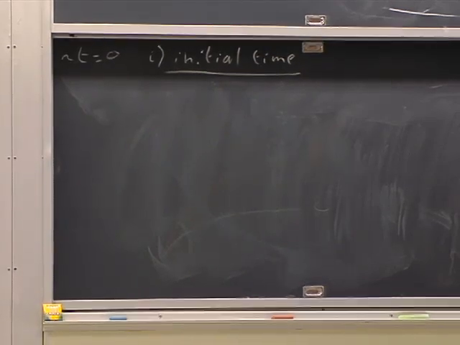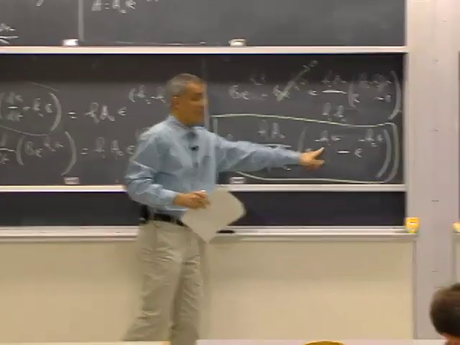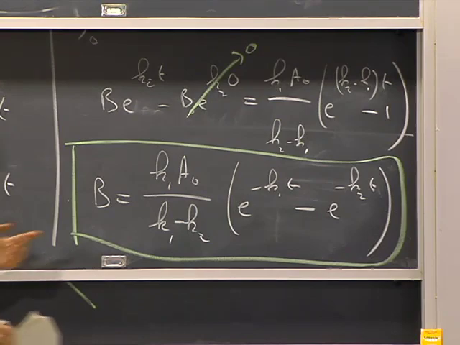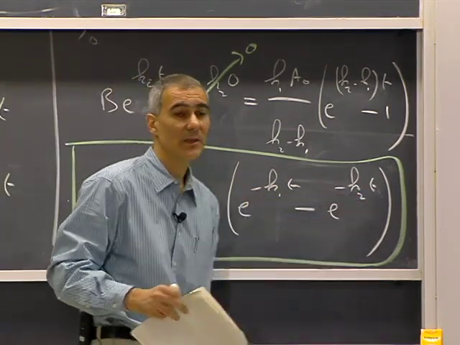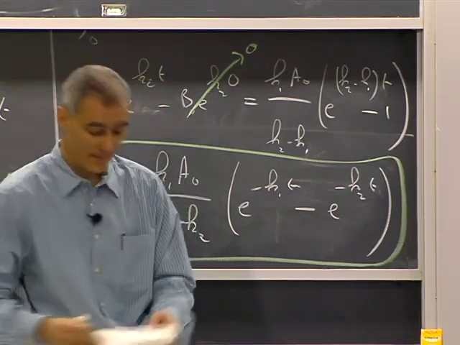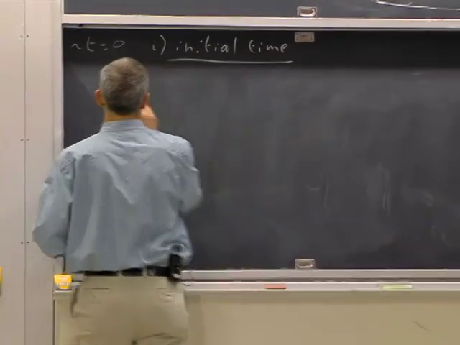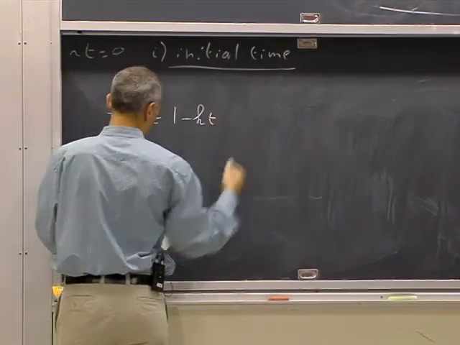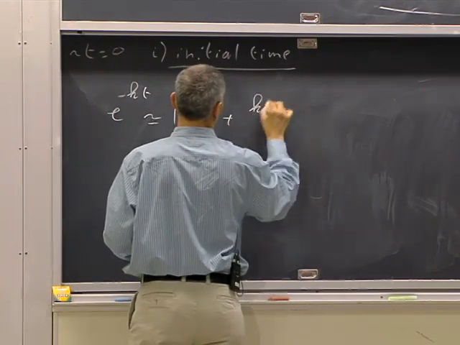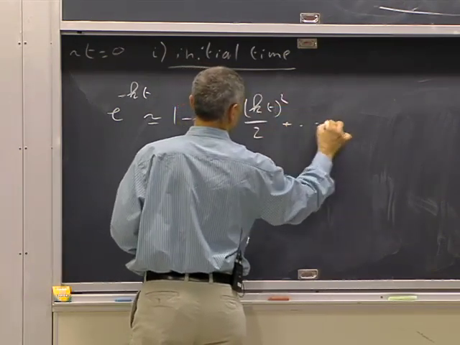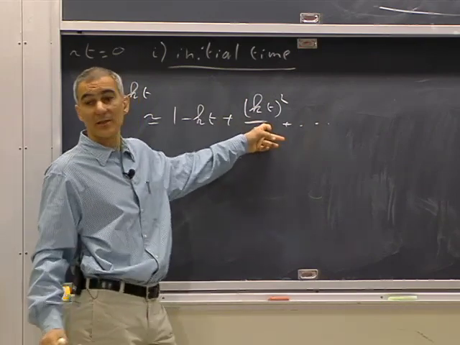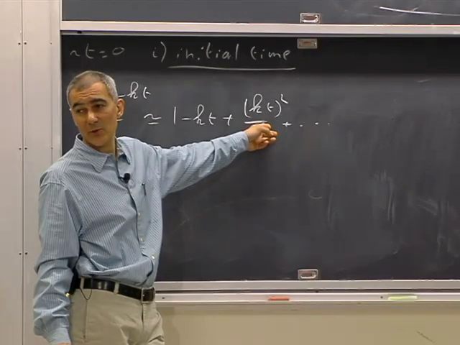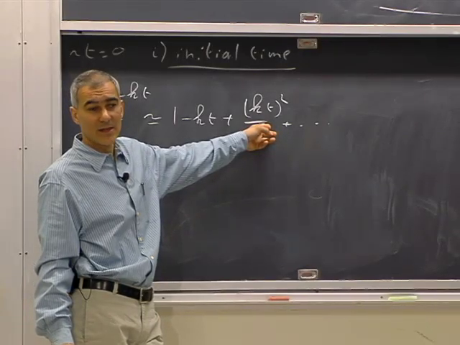Well, every one of these things has an exponential in it. And whenever we see exponentials and we look at early times, times that are faster than 1 over k1 or faster than 1 over k2, it tells us to use a Taylor series. So use the approximation e to the minus kt is approximately equal to 1 minus kt plus kt squared over 2 plus et cetera. And keep as many terms as you need in the Taylor series to get something sensible. So if everything comes out as 0 at the end, you know you haven't kept enough terms in t. Things have canceled out too much.